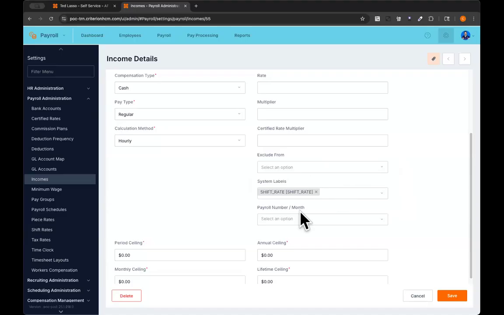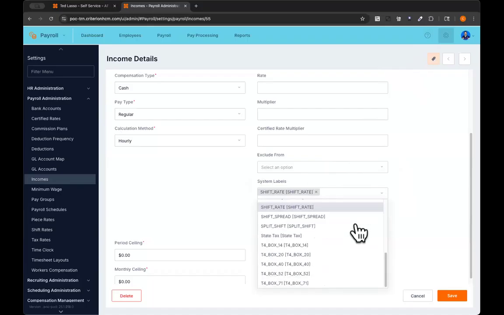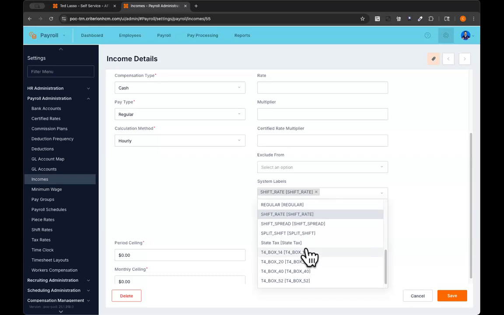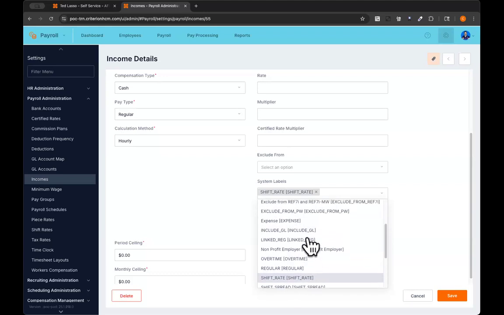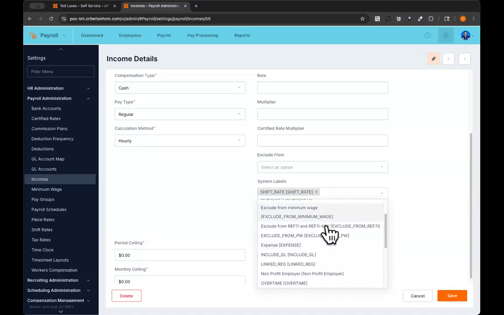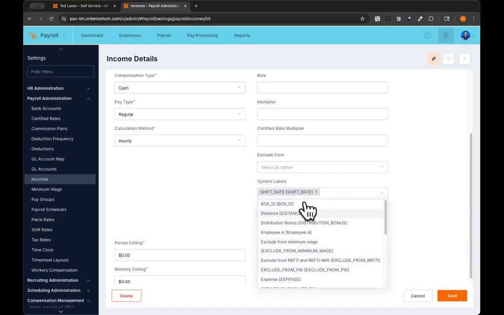System labels. Now, this is one where it can affect many different things. As you saw, there was a formula that can reference system labels. There are tax implications here of it showing in various boxes on the tax forms. It could be something to do with expenses, distances, and things like that. There are many different things where the system labels can apply.